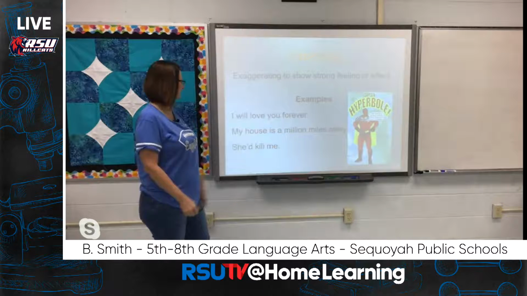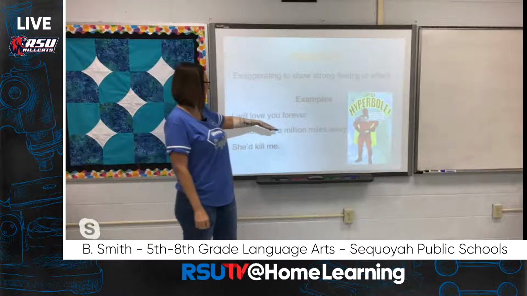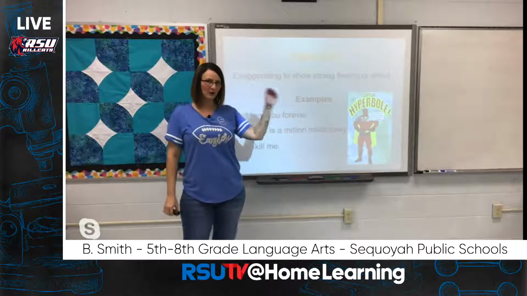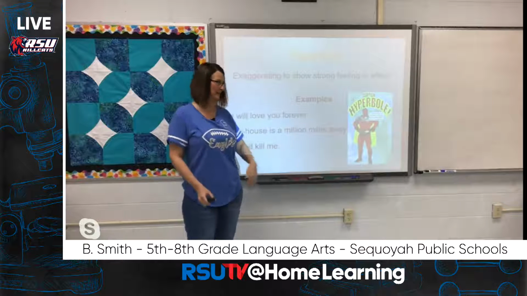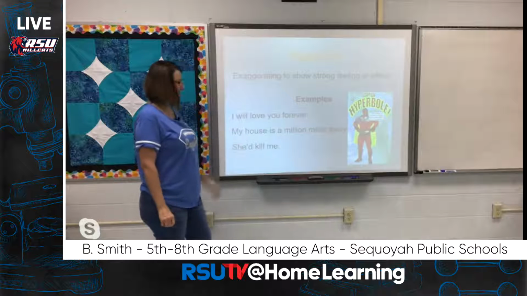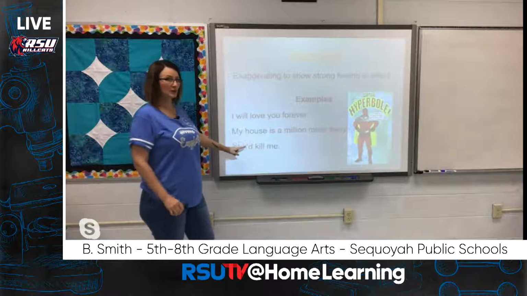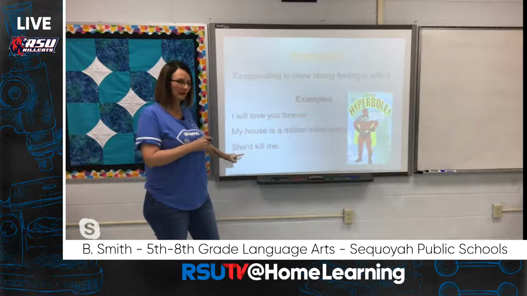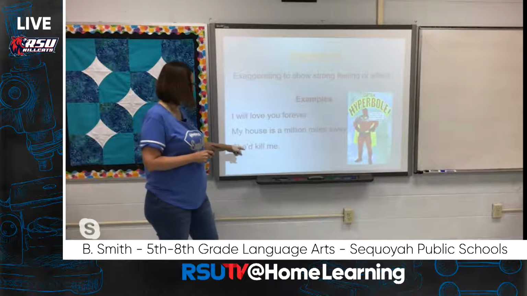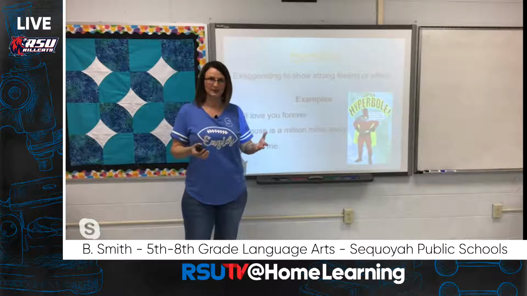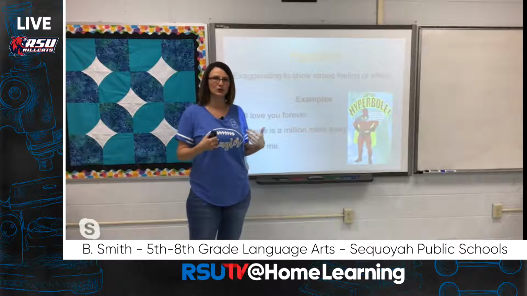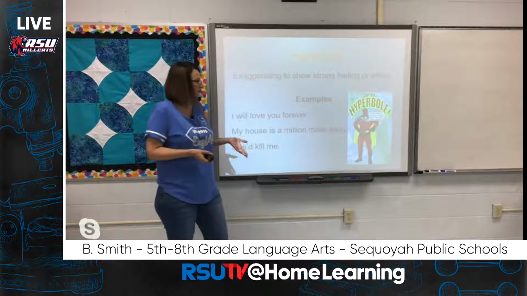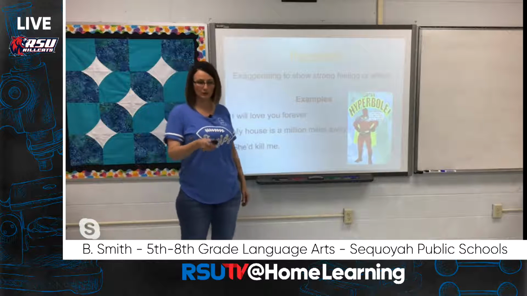That's an exaggeration. My house is 1 million miles away. Unless your house is on a different planet, it cannot be 1 million miles away. She'd kill me. Now, if someone's literally going to kill you, you probably need to call 911. Just saying. But these are examples of hyperbole and exaggeration to strong effect. Well, what does it mean if someone's going to kill you? Probably means you're in big trouble for something.